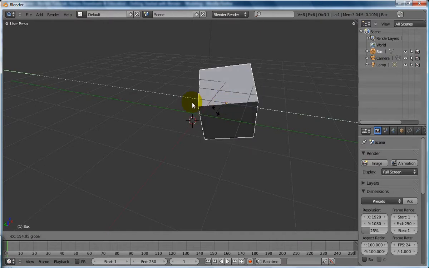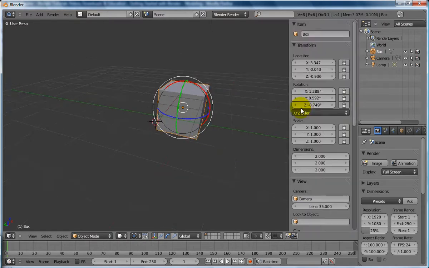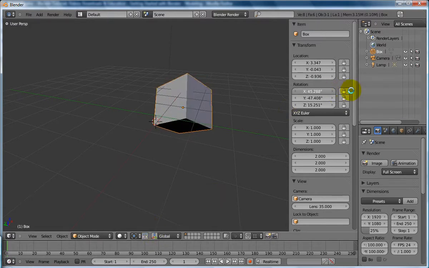Now, let's do another way of rotating. Let's go Control Z, and push the N for numeric panel up. You can also see rotation here. I can do this numerically with the X, Y and Z. I can actually switch my gizmo off as well, so I don't have to see the gizmo. We can do it that way. And we can reset a field as well. I'll set it to 0, for instance, and 0. Now that also goes for location as well.